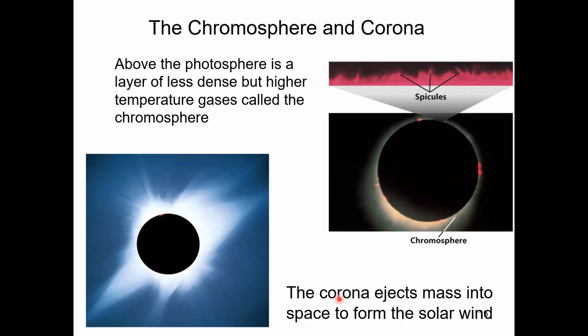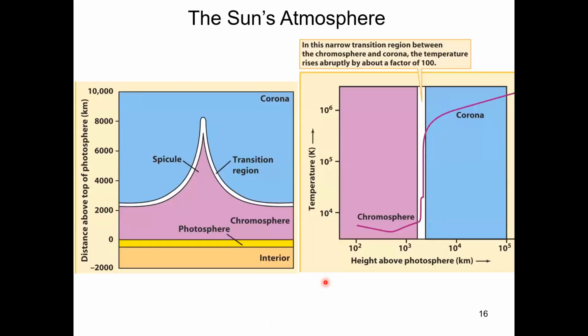The corona is the section of the atmosphere of the sun where matter is released out into outer space from the sun. Now, based on the models scientists have developed, based on the evidence that they have gathered, this is a very simplistic illustration of what's going on in the photosphere and the chromosphere of the sun.